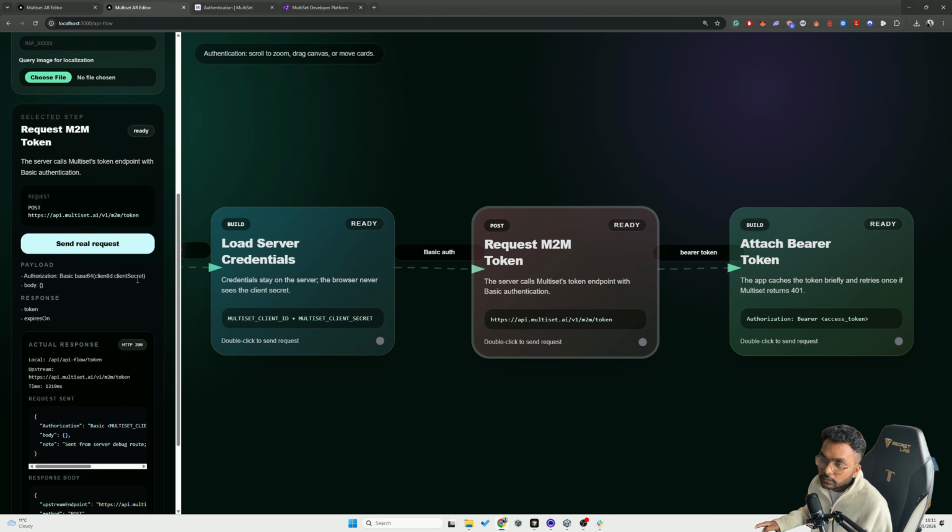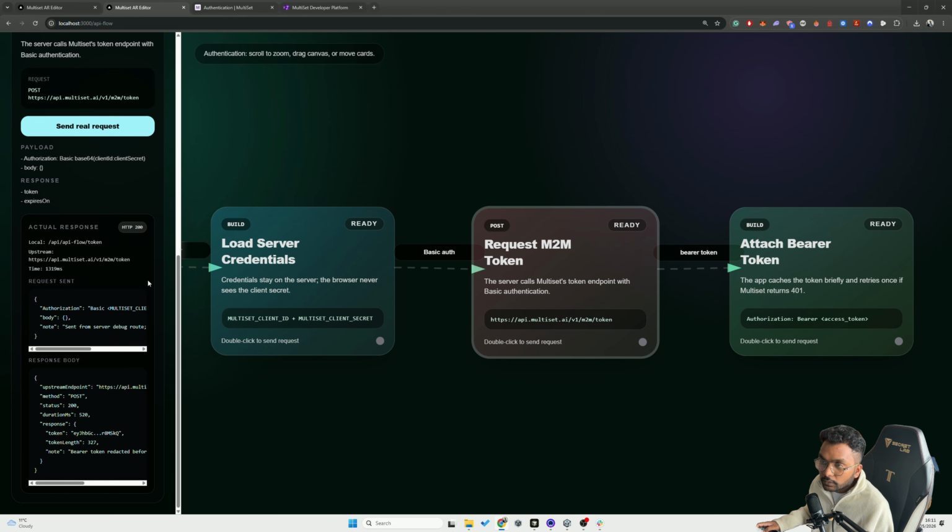So if you look here on the left hand side, this is your URL, and then you have your payload, and this is what you get as a response. So I'm just going to give an example here. So I just sent that, and here you will see this is what I sent. This is what their response looks like. So you're going to get a token, and then you're going to get, let's say, the token length and stuff like that.